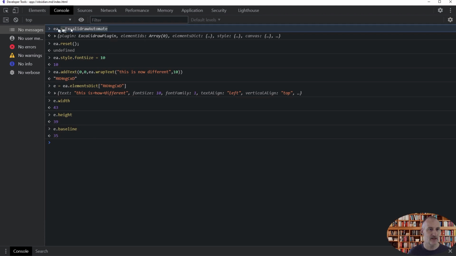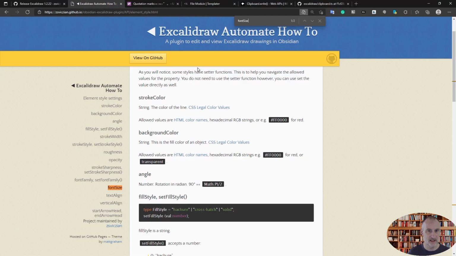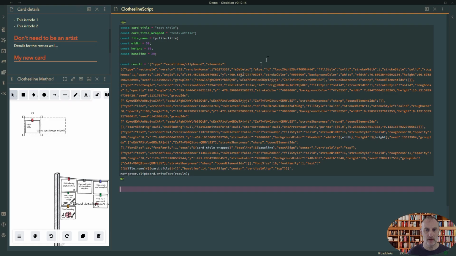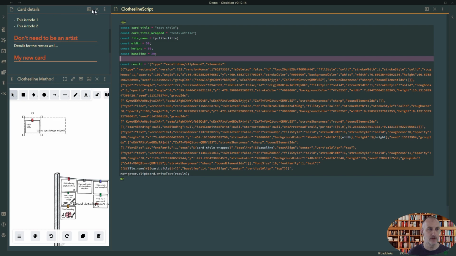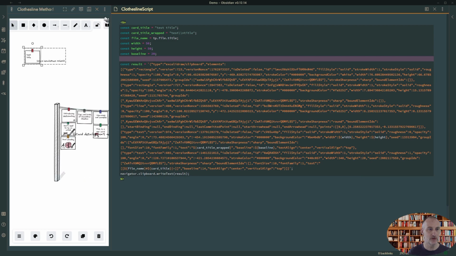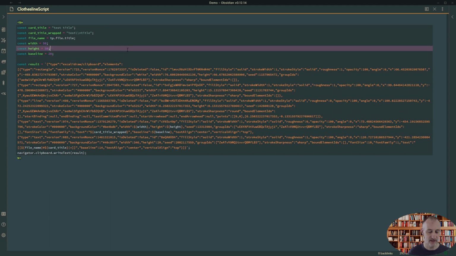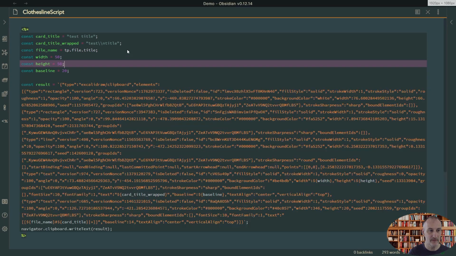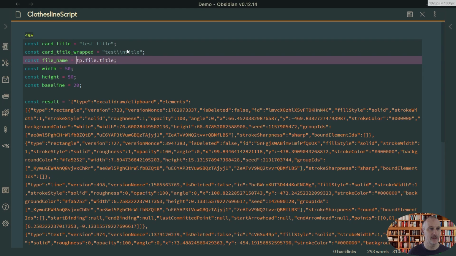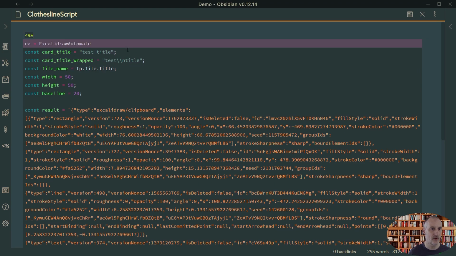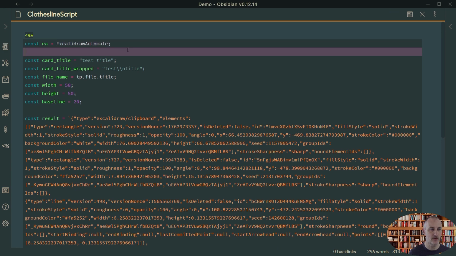So let's just start to copy the elements over to our script here. Maybe for the time being I'm going to close that and this, and I'm going to zoom in a bit so you can see better what I'm writing. So let's start with creating my Excalidraw Automate constant.